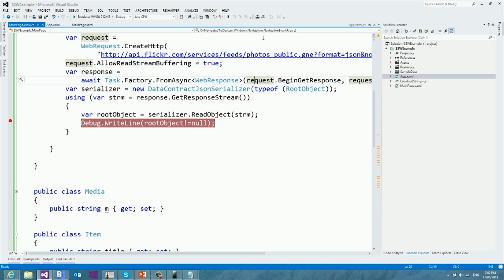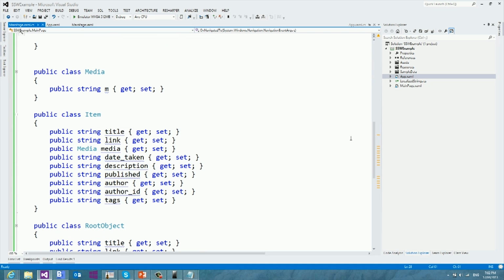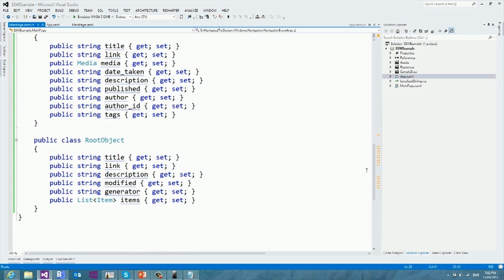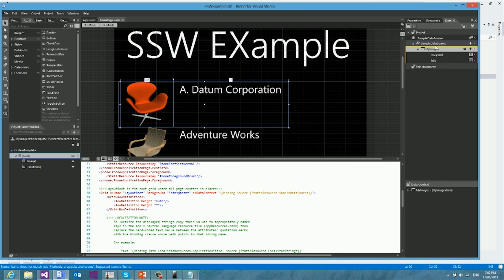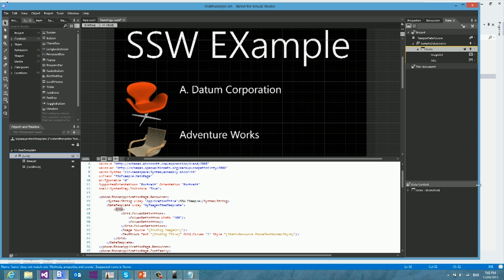The other thing I could do is go, okay, well, actually, what are my properties called down here? Okay, so I've got a root object and it's got a collection of items called items, okay? Let's go back to Blend, and it's down here, and say, okay, well, my property is called my images, and let's change this to items. Okay, so that marries up with the items property.